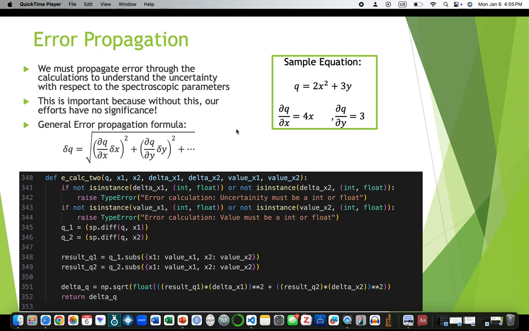One of the more challenging aspects of this program was doing the error propagation, which is really important. To do so, I used the general error propagation scheme. I defined a function within Python that'll accept a mathematical function which we define, two parameters which we define, as well as the uncertainty of those two parameters and the value of those two parameters. After making sure ints and floats are where they need to be, we differentiate our mathematical function q with respect to x1 and x2. We then substitute in the values if need be, and then reduce them. And then also we feed them into a sum of squares square rooted formula and return the value.